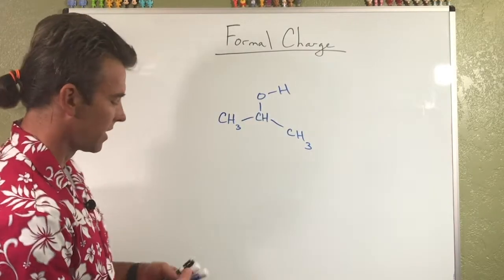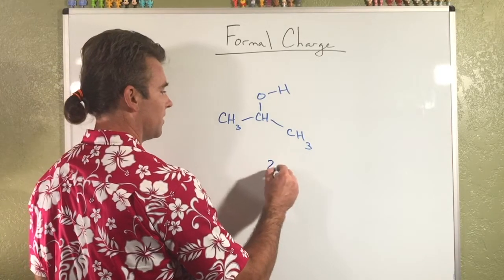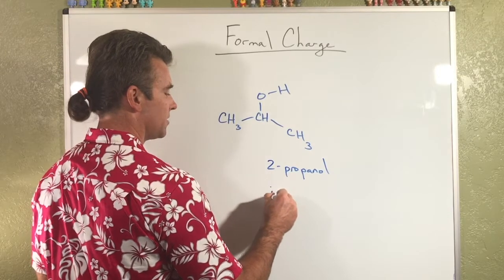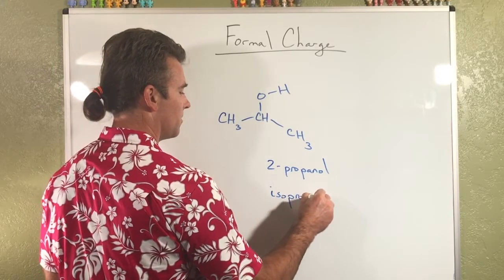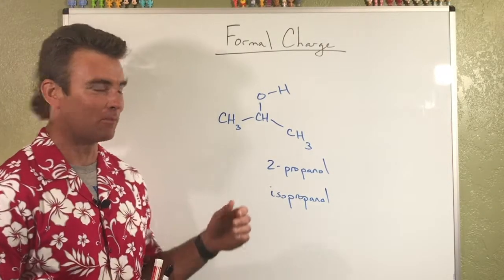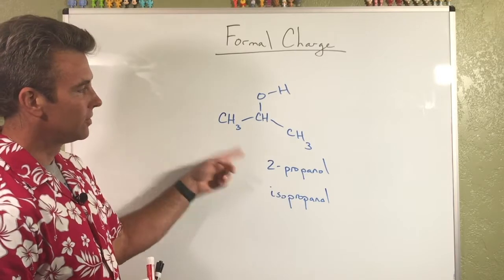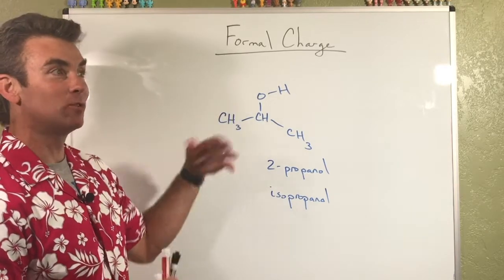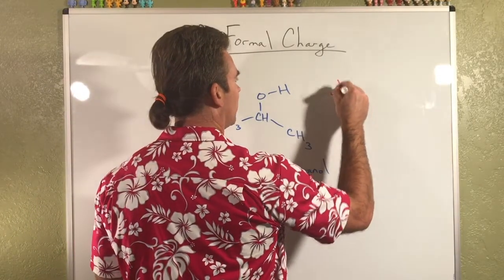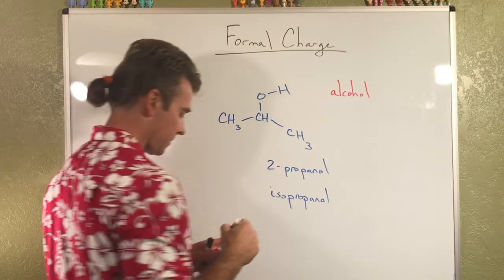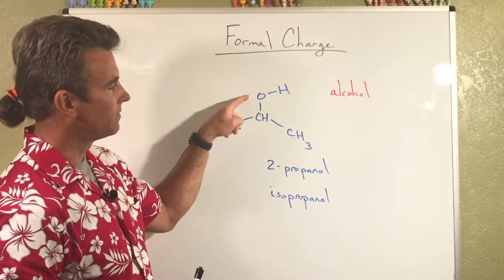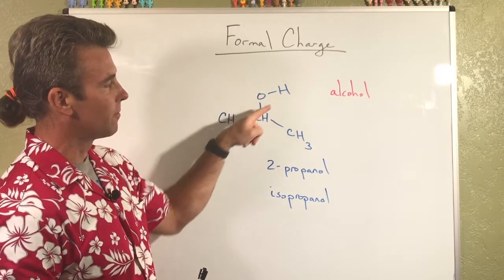Okay, so here we have something called propanol. We might as well label it. This thing is 2-propanol, otherwise known as isopropanol. And keep in mind, we'll go through all these naming rules someday. Super boring video, but we'll try to spice it up somehow. So this guy, the OL ending, tells you there's something going on. It turns out that this is a type of functional group known as an alcohol.